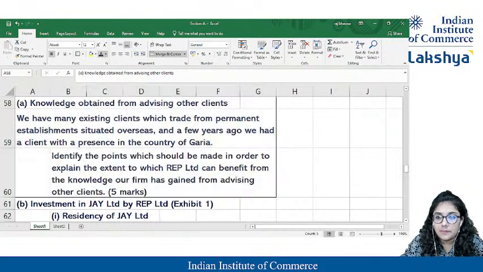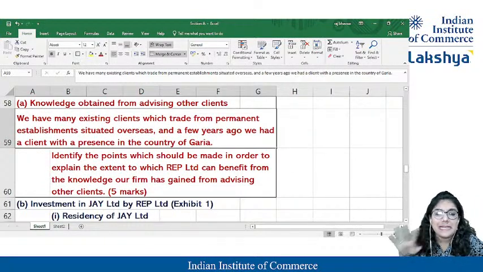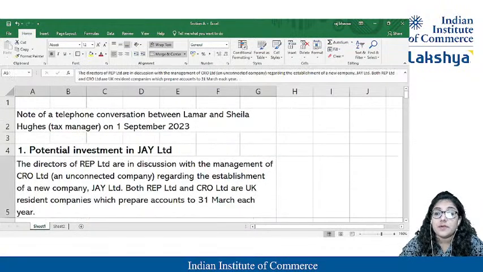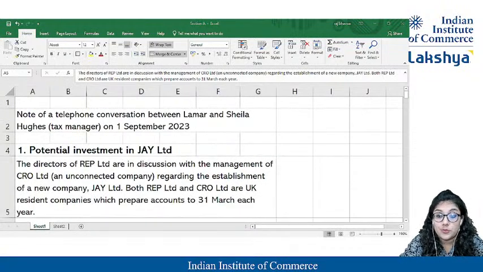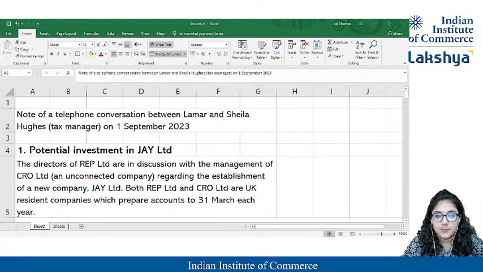I can make it with red. Yeah. I want to get some knowledge about advising our clients. We have many clients with trade for payments, etc. So I understood that we are supposed to read our first exhibit. So let's start and read our exhibit on and on. Don't worry. This will be something which is easy. It's not difficult. Just give me a minute.